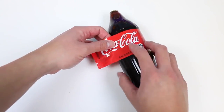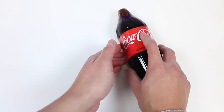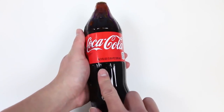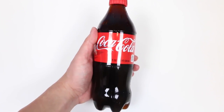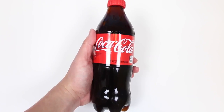Now let's put the label back on. I thought the Fanta bottle we did looked pretty real, but this one might actually fool people — well, as long as they don't touch the bottle. To make it more real, let's add on the bottle cap. I promise you if you show this image to anyone, they'll probably say it's a Coca-Cola bottle. Wow, we can really trick someone with this one.